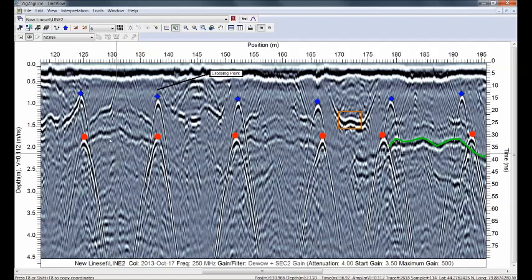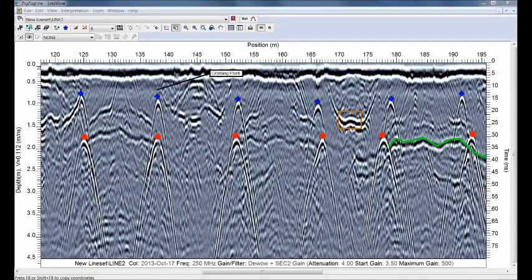So there are 7 different ways of getting data out. If you think about it, the simplest one is literally to send this image to a printer. Nice image, tells a story. I click on here and it sends it to a printer. I click on this button, I can copy it to the clipboard, and then I can paste it into a Word document. If I click on this option here, I can save the image as a JPEG or a bitmap or a PNG file, something like that. I can save it as a graphics image file. So those are 3 ways of saving your interpreted data.